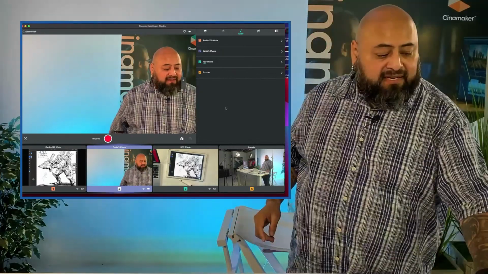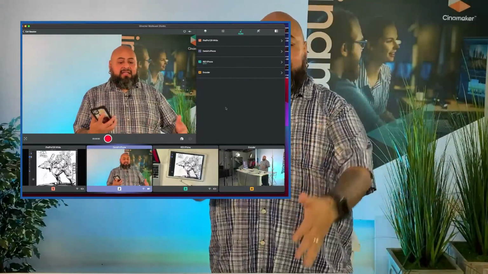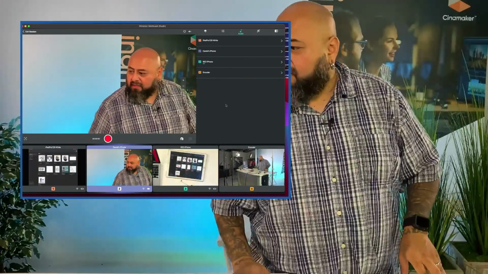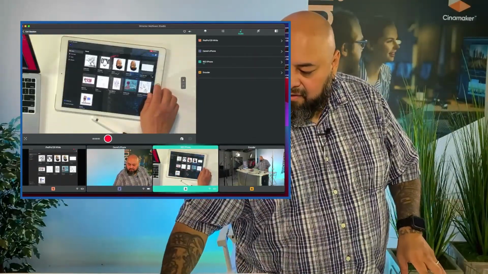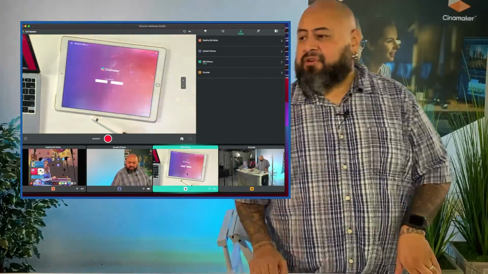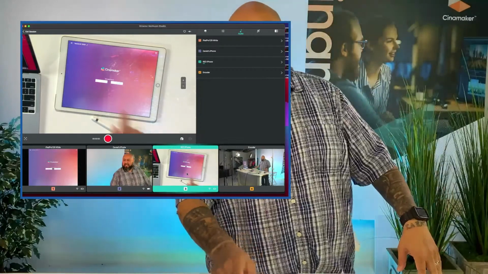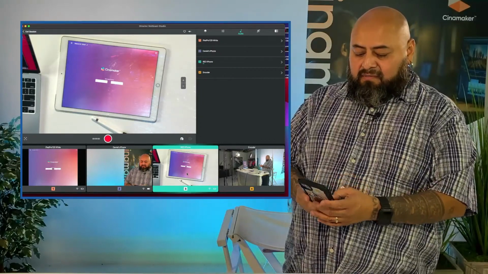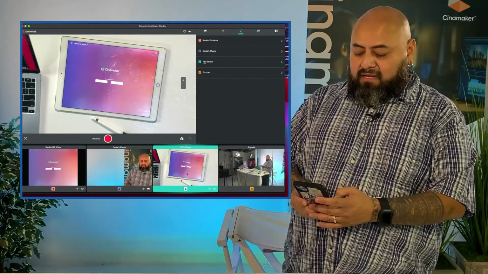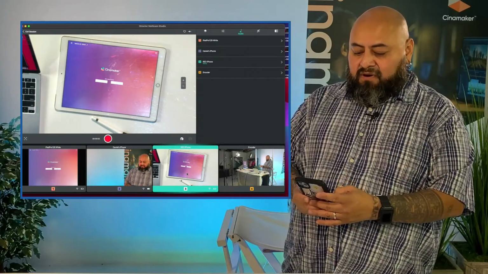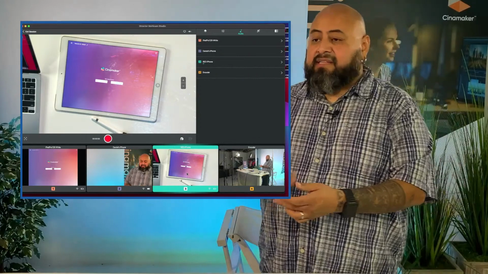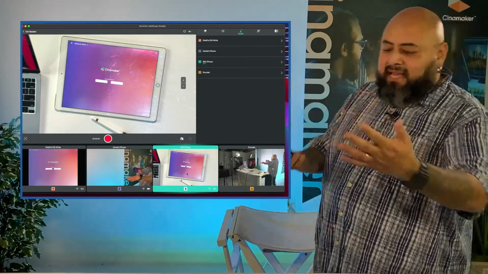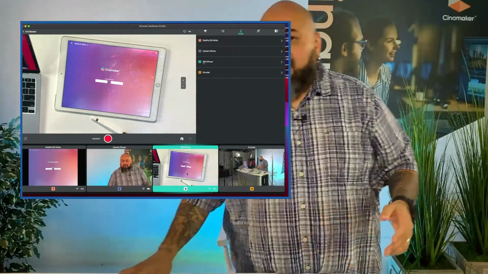Then on your devices, on your iPhones and iPads, you want Cinemaker Capture. So let me get out of this, and yeah, let's go there. And there's Cinemaker Capture. Cinemaker Capture is the same app on the iPad as it is on the phone. Same app. So I'm on Cinemaker, and I've already used up my 4 spots. There it is, Cinemaker on the phone. Yeah, there you go. You can kind of see it. So I've already used 4 spots, so I can't add any more cameras right now. But that's what you want.